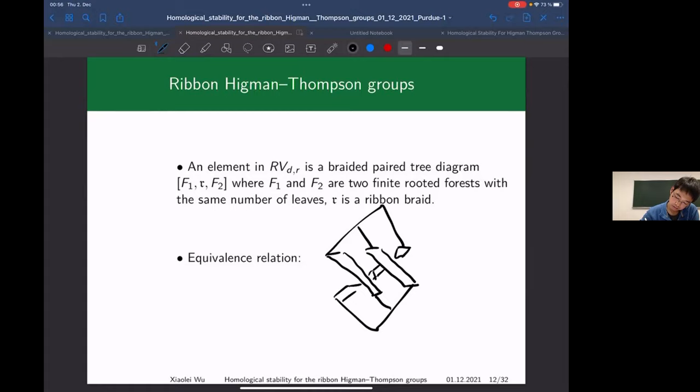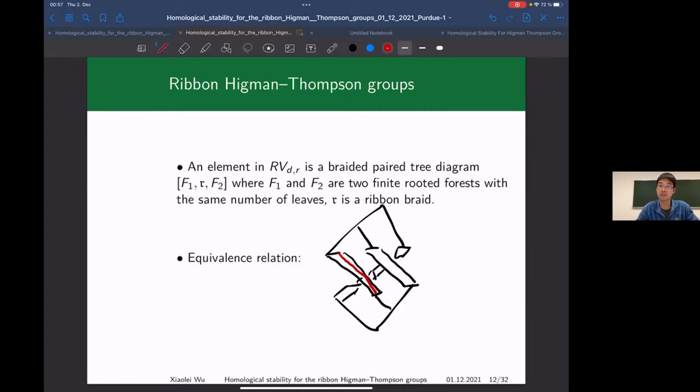But the equivalence relation now is more complicated, because previously we just split each strand into two, but now the equivalence relation is by splitting each band into two, or into D components. If your band has no twist, then it's the same: you're getting two parallel bands. But if your band has self-twist, then you're getting two bands, or D bands, linked together, and each band itself has the same number of twists as before the split. But besides this, everything else stays the same.